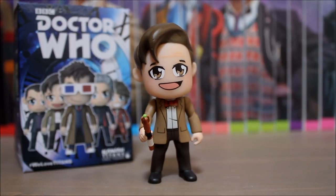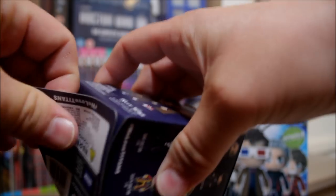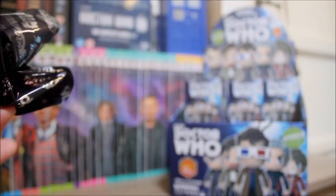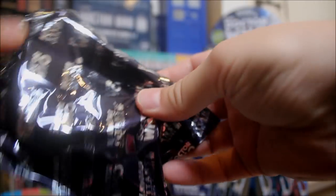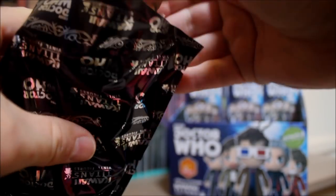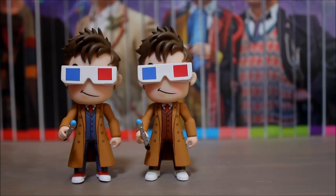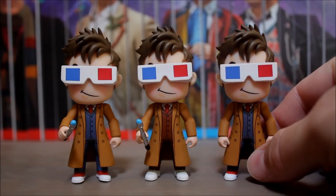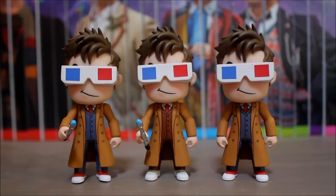Box number five — no duplicates yet, I probably shouldn't tempt fate. Where is Doctor number Four? I've been wanting him. This one is... oh, it looks like another 10th Doctor. Yeah, it is — a variant of the 10th Doctor. Five boxes in and our first duplicate: the 10th Doctor in his blue suit. They actually look really cool lined up like that — like they're watching a movie. I hope it's the Paul McGann TV movie!